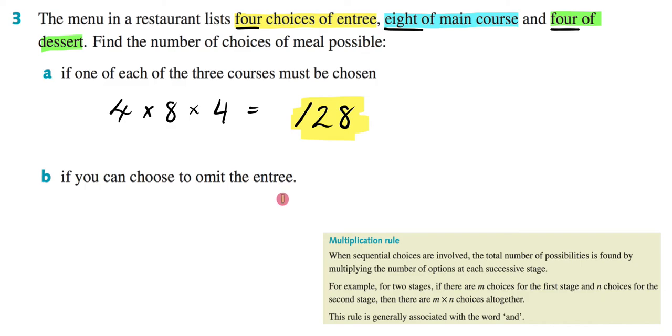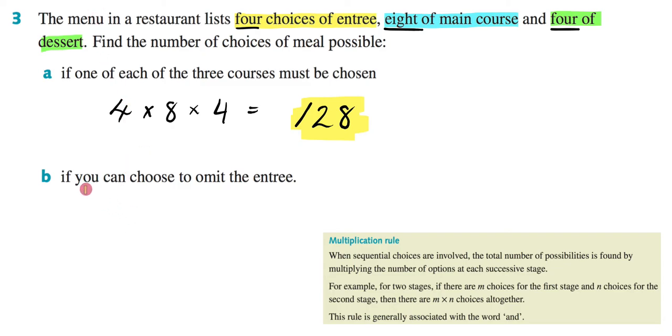Alright, so the conditions have changed a little bit, and I can imagine what the mistake here is going to be that many people are going to do. They're going to say, well, that's 8 times 4, because now I'm no longer including my entree. It's just a main meal and a dessert, and 8 times 4, that's 32. Then you look at the back of the book, and the answer is not 32, and then you feel bad about yourself. But you shouldn't, because you've just made a mistake in reading the question.